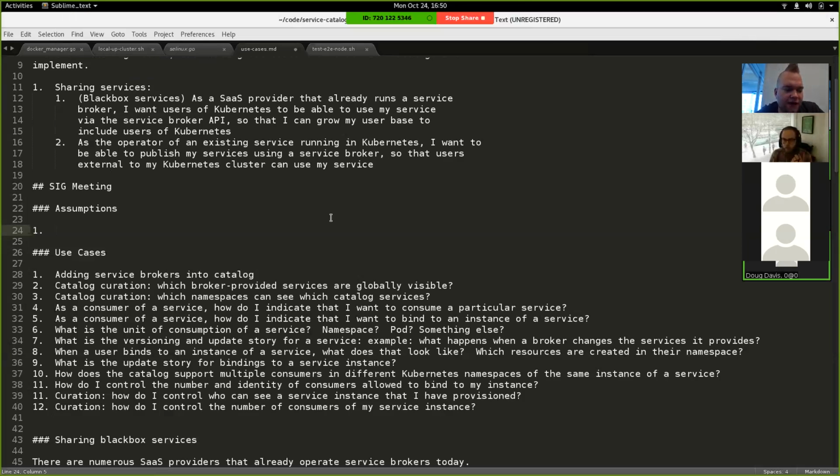And what that looks like is that instead of being automatically injected with all the environment variables for every service in your namespace, a pod author would say, I want this pod to use this service, and that is the item that controls the injection.